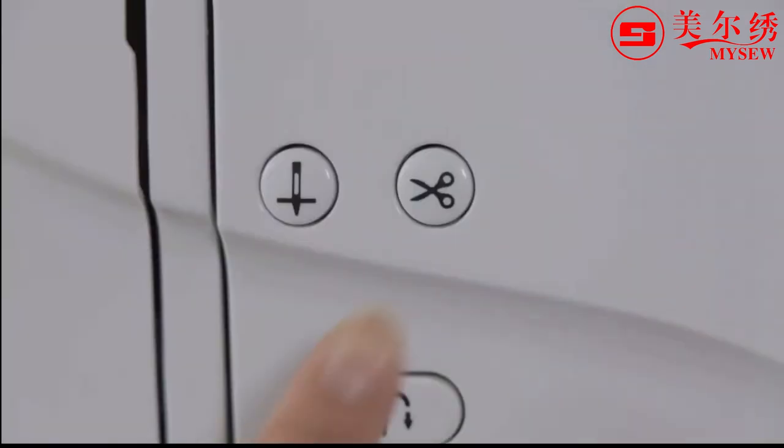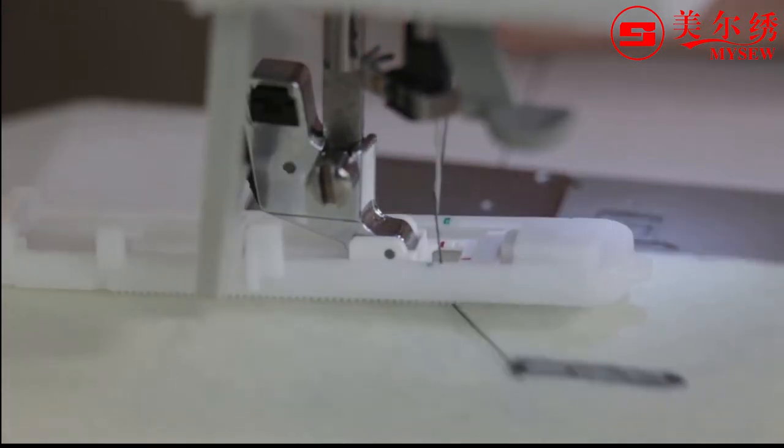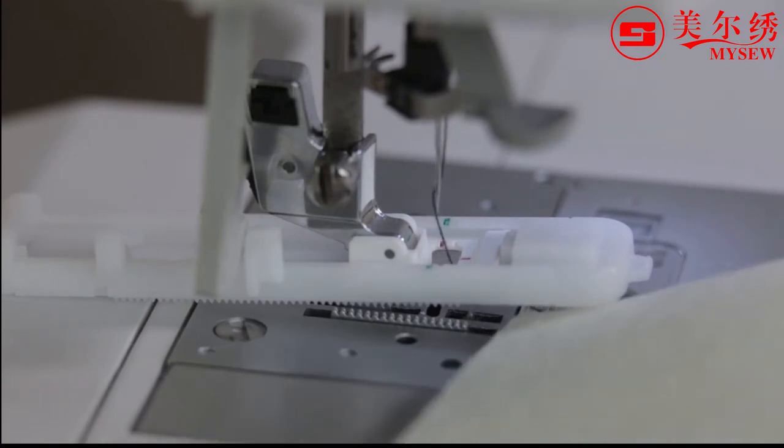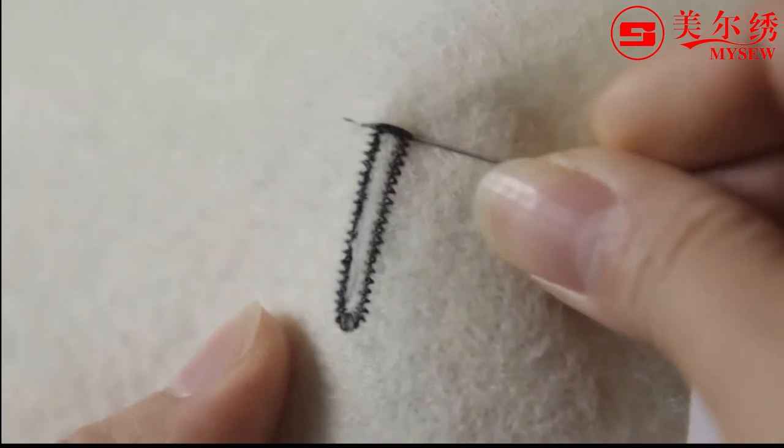Finishing sewing. Click the cut line. The machine automatically trims the thread. Lift the presser foot and take out the fabric. Use the cutter to cut the buttonhole from the middle.